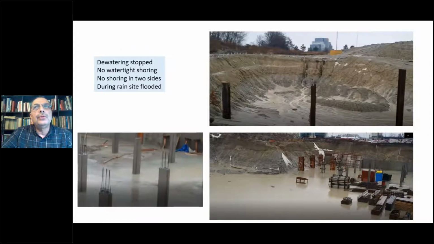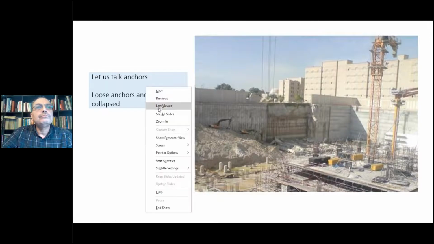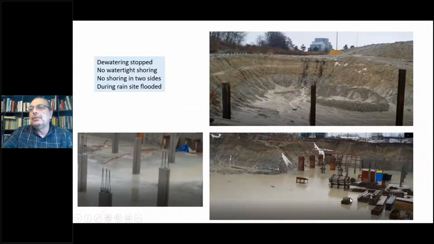This is another site in Toronto. The dewatering system is installed, but because of some problems regarding the financials of the project, the dewatering stopped. Nobody's paying or something like that, and the rain caused a huge flow of water into the site. The site was not shored on this side, shored only on this side, and the retaining wall was only on the other two lines. And see what happened. The whole site with full materials there was flooded. The concrete columns are already sinking in water.